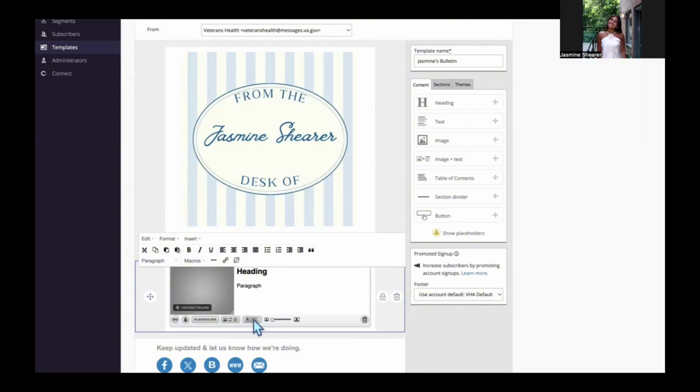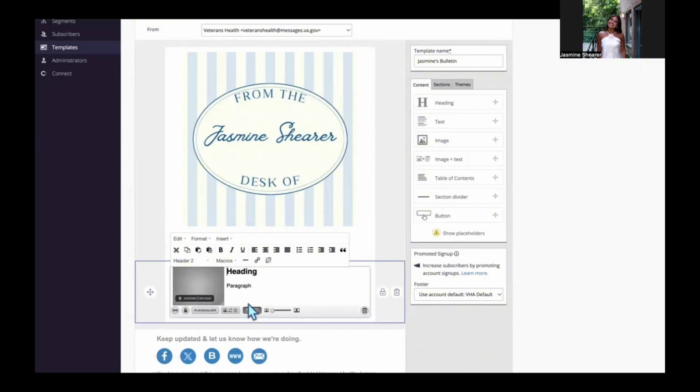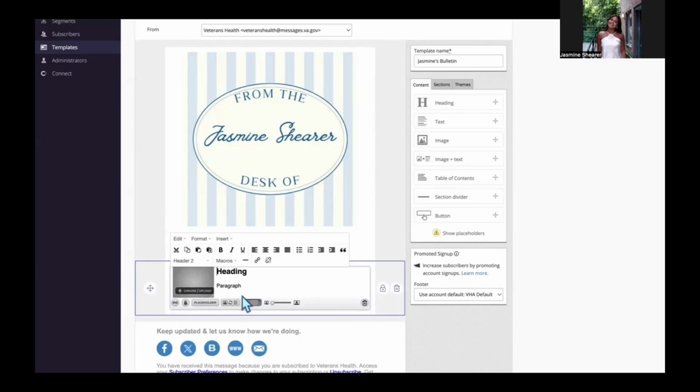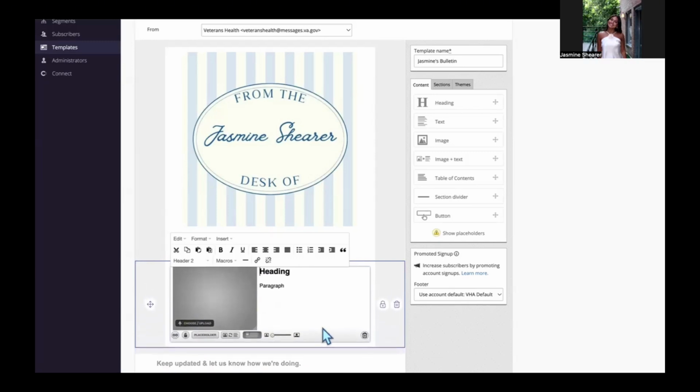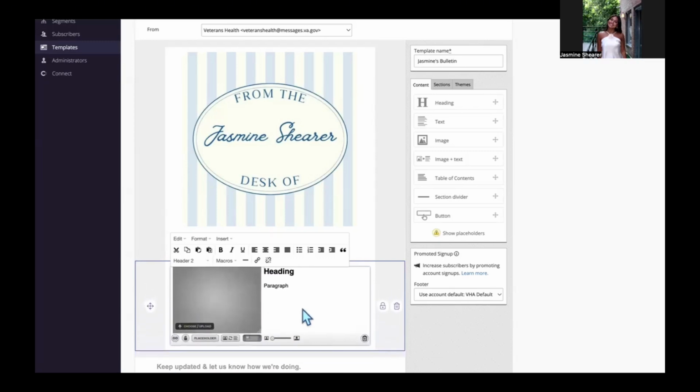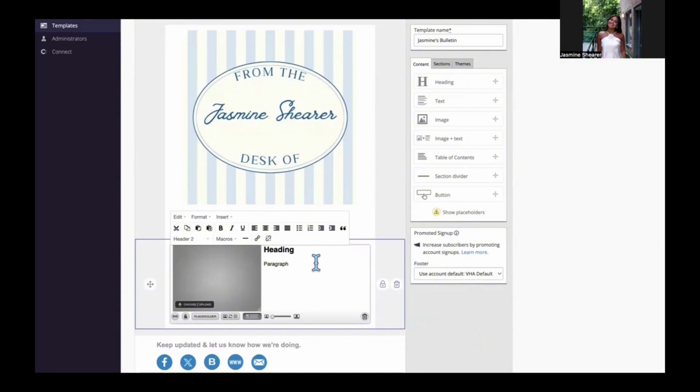And then this button right here, you can click it. Right now it doesn't really do anything because I don't have an image and I don't have my text yet, but this button right here will allow your text to wrap around the image. And you could also hit this button at the bottom to make it smaller or bigger. I like this size, so I'll leave it there, but I could also change it later in my bulletin.